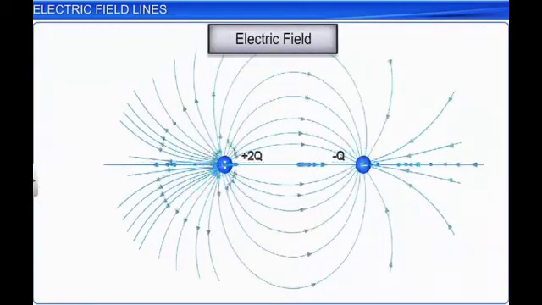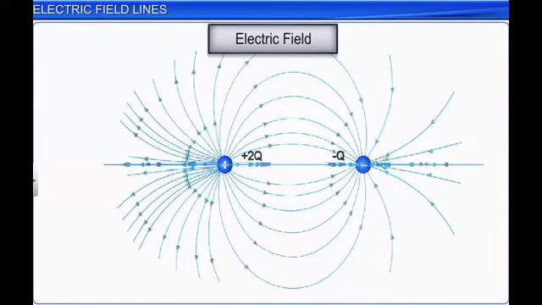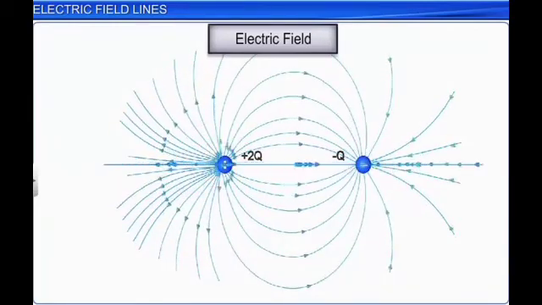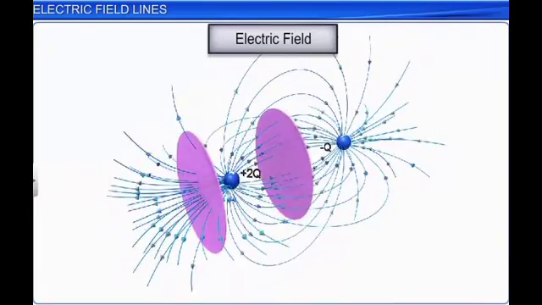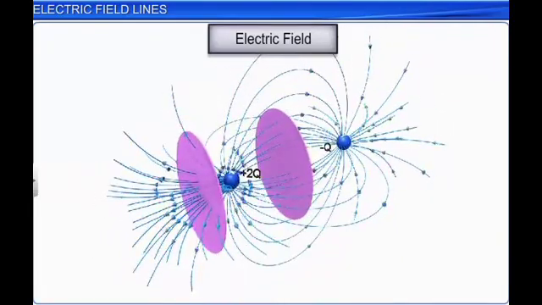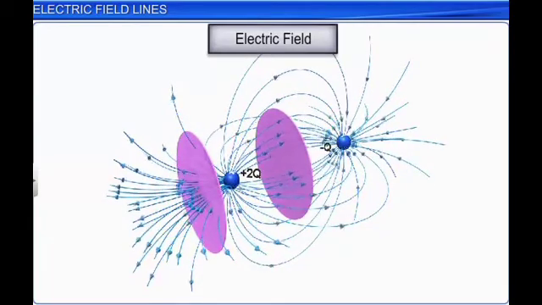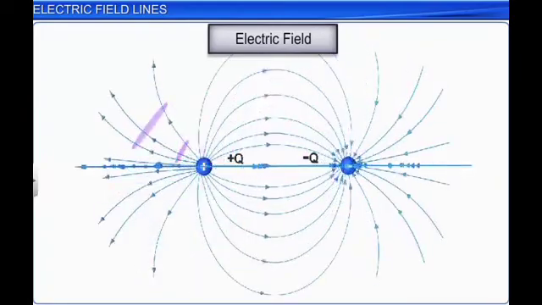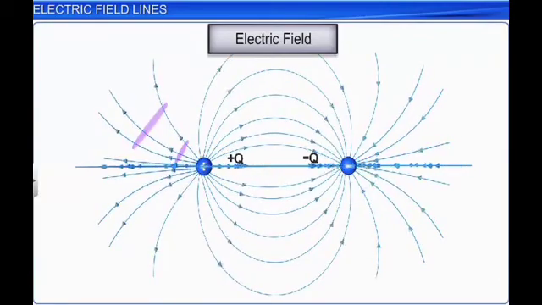The number of electric field lines is proportional to the magnitude of the charge. For a charge configuration of magnitude Q, if the field lines per unit area normal to it are, say, n, then for a charge of magnitude 2Q, the number of field lines passing normal to a unit area is equal to 2n, since the number of field lines per unit area is equal to the electric field strength.